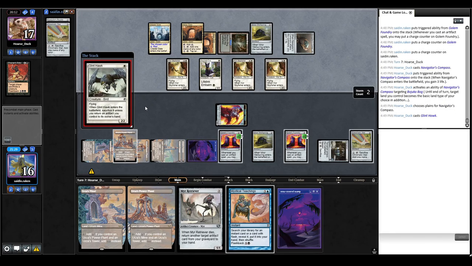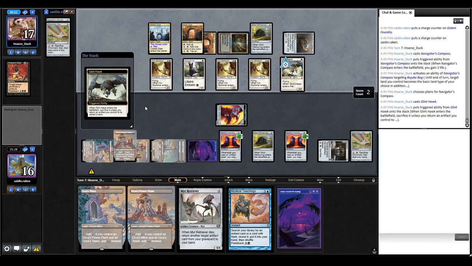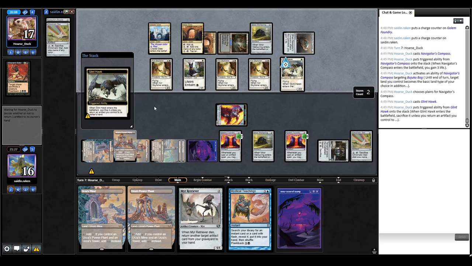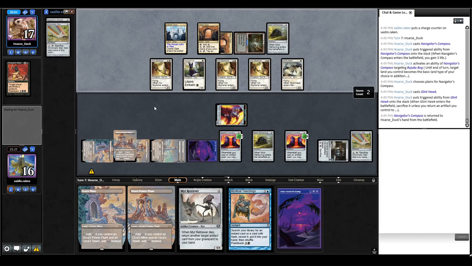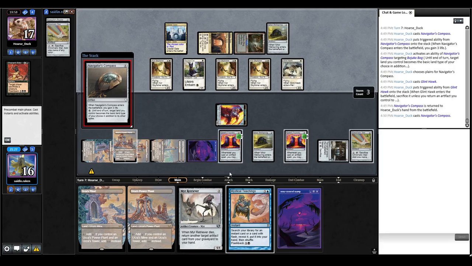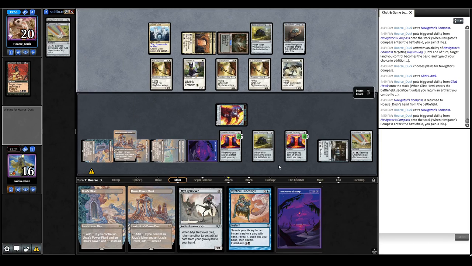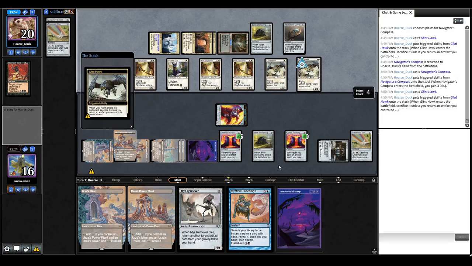Playing maybe a Thraben Inspector. Plays a Glinthawk. So they're going to pick up the Wellspring, I guess. They pick up the Compass. They're going to play the Compass again. So they go to 20. I feel like they should have, I guess they made attackers.